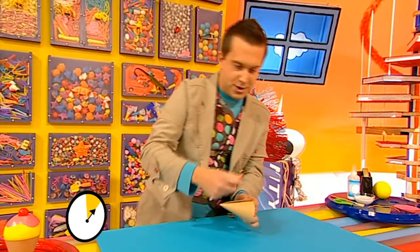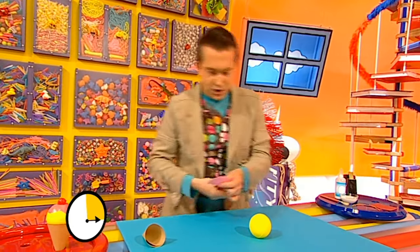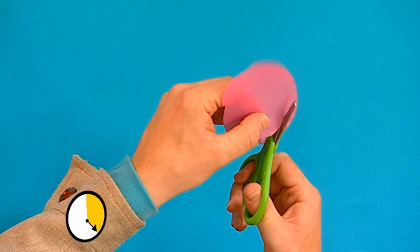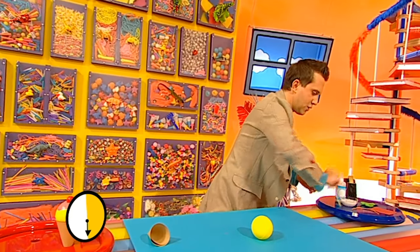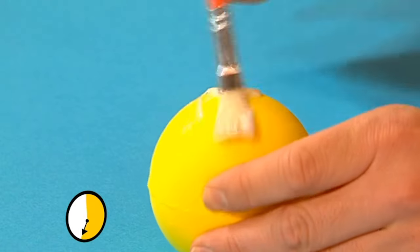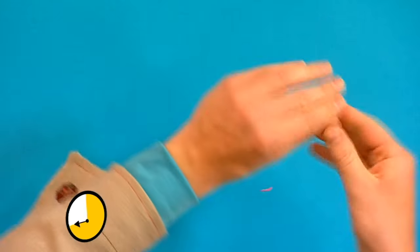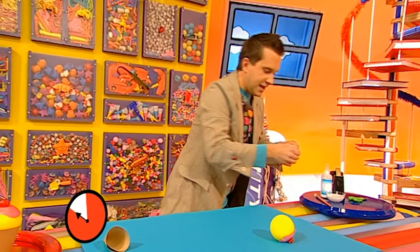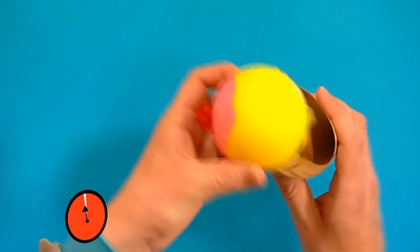Let's get our half circle of brown paper or card and make it into a cone shape, then stick it with some sticky tape - there's the cone. Now let's make the ice cream - that's the sponge ball. We also need the circle of tissue paper; trim around the edges to make it into a droopy, drippy looking sauce. Let's get some gloopy glue on our ball, then stick our sauce on the top. Scrunch up the red piece of tissue paper - that's going to be a cherry on the top. Then get the wool, stick it inside the cone, stick the wool to the ball, and you're ready to play!